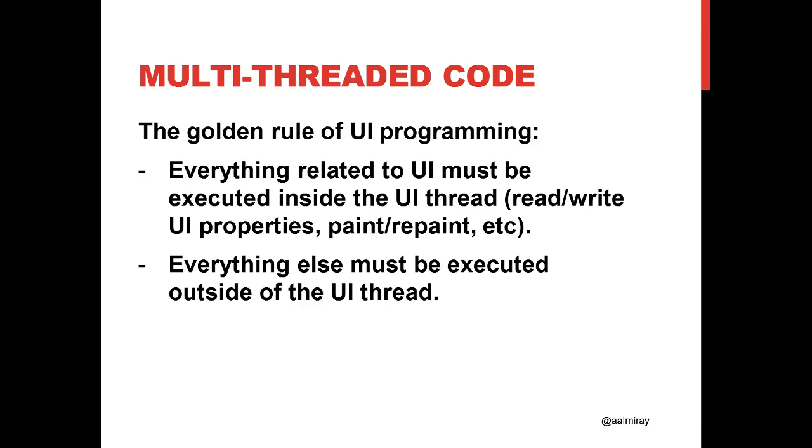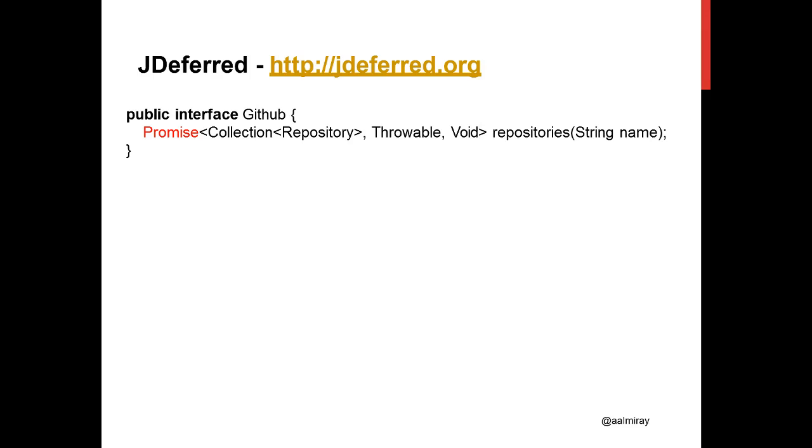Do we have something like promises in Java? Yes, kind of. If you're using Java 8, you have access to CompletableFuture, which is both a blocking and non-blocking promise, which is something that I don't really like too much. But if you want to use something that is closer to a jQuery promise, then you should have a look at JDeferred. By the way, people are using JDeferred on the server side as well with microservices architectures.